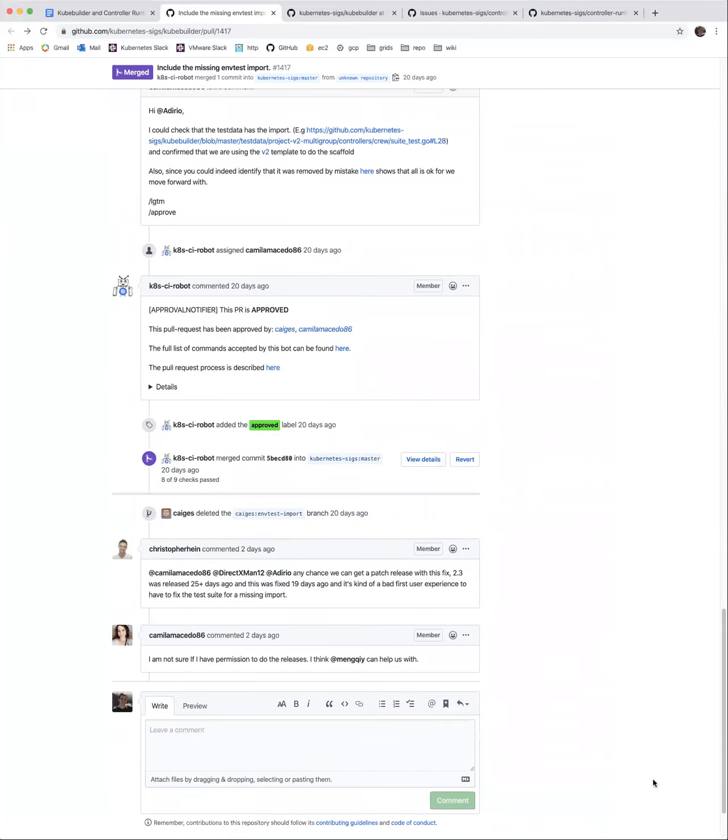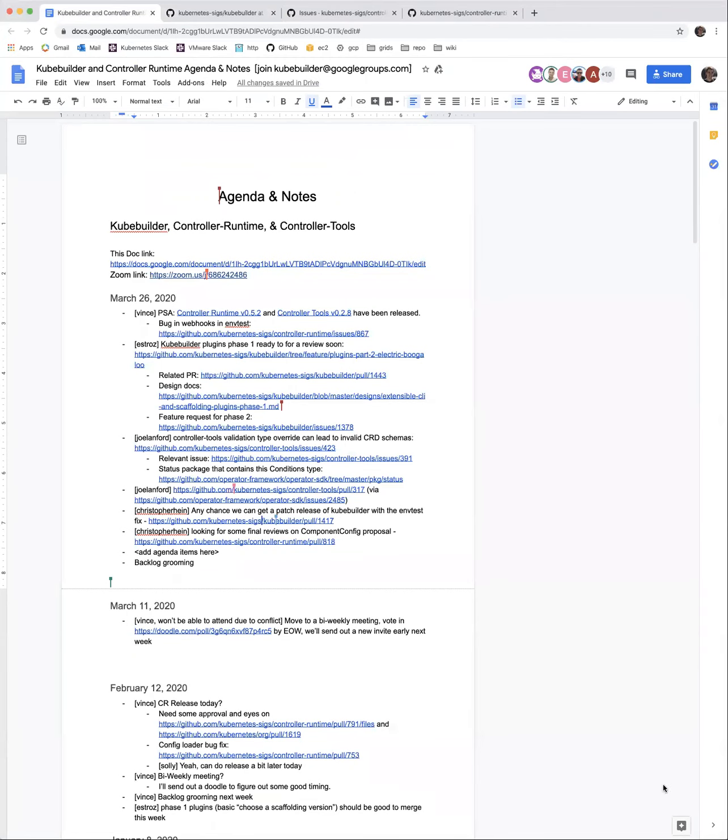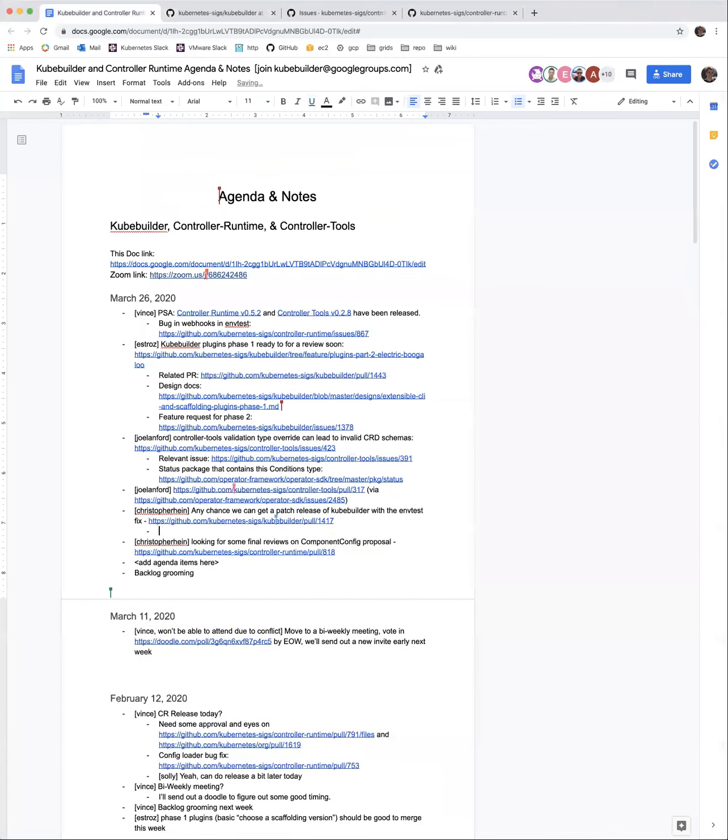Yeah, I can run a couple more tests to make sure that this is still broken. But when I did this yesterday with a new KubeBuilder binary, it still was erroring for me. Okay. I was surprised why the E2E test doesn't catch this. Yeah, we should make sure to look into that.